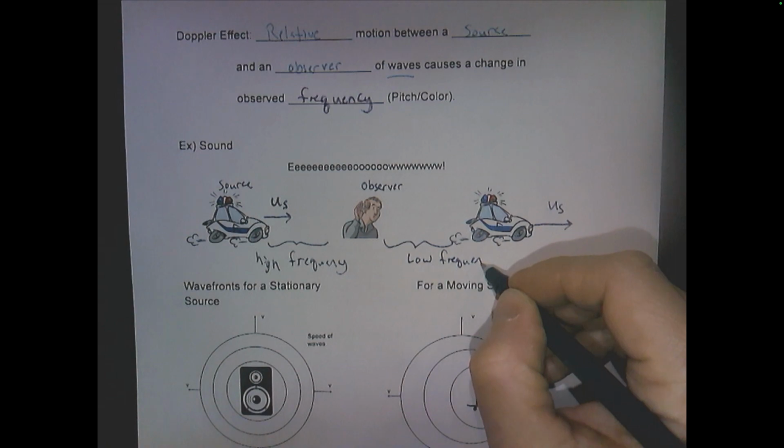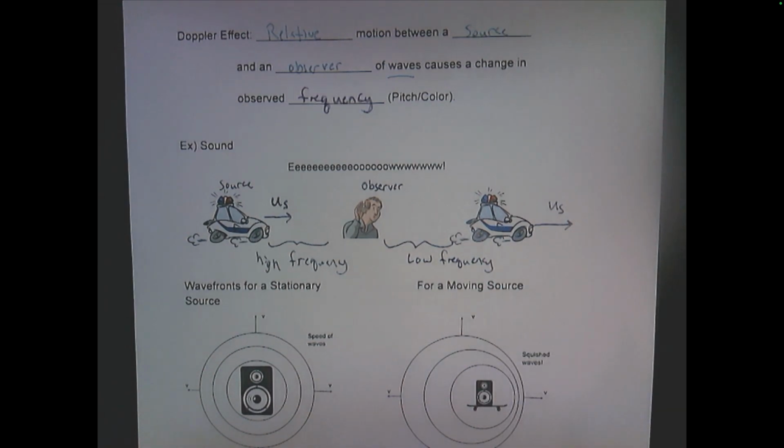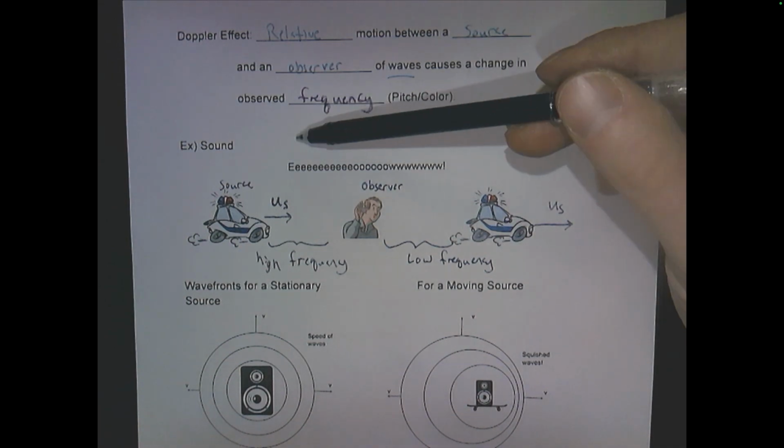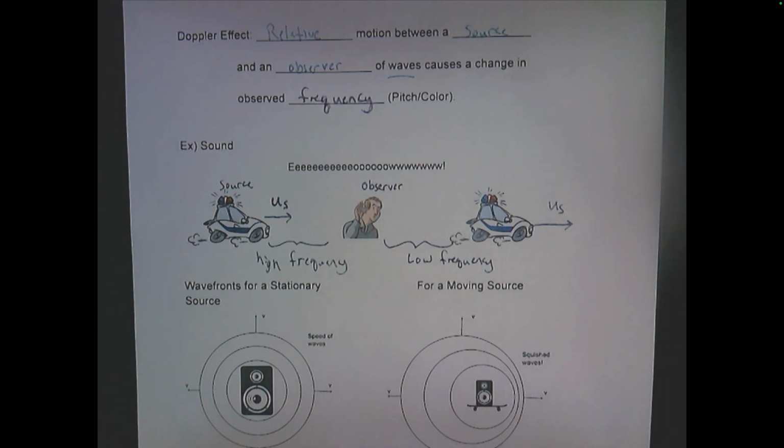So when you get into the activity, you'll get to hear some examples. There are some files where you can hear what this sounds like. You've probably heard it in everyday life as well. So I've got it spelled out right here. Something heading toward you makes a high pitch, and then the pitch drops as it goes past you. That's a good example, right?